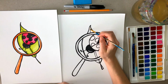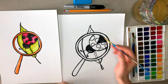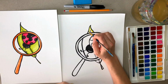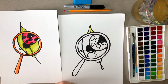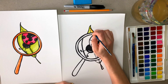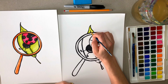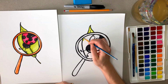All right, I'm going to take some water and just go over this portion of the leaf here. And then I'm going to grab my green paint and go right around the edges. You can see that it moves itself in. Then I'm going to go over this line on the leaf, which would be a little darker. So you can see that it kind of takes care of moving into the center all by itself. It might be lighter in the center, but that's good just to provide a little bit of shadowy look onto your leaf there. Okay, so that portion's already done.